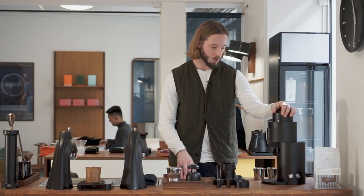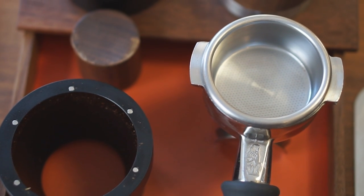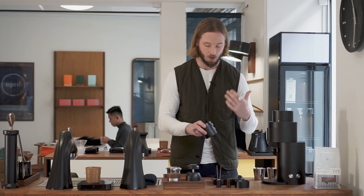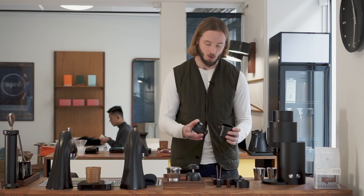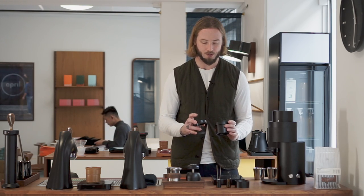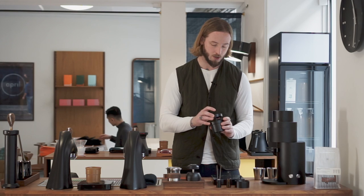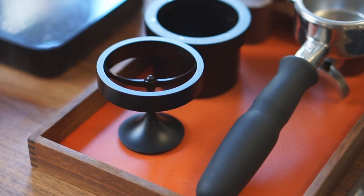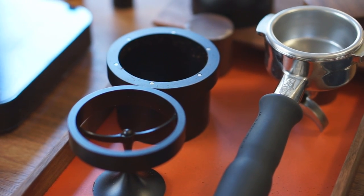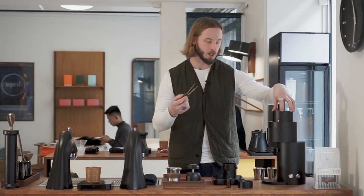We haven't found the clumping to be a negative one for taste, but it is something to consider. On top of this, especially for espresso, it has some pretty good-looking, interesting tools — clearly a very well-made build throughout. It feels very high-end and luxurious, so there's value for money. This is a standard kind of distribution dosing tool you often see in competition settings. You also have a smaller funnel option, and a classic distribution tool that allows you to break apart any clumps, because there are definitely clumps coming out of this grinder.